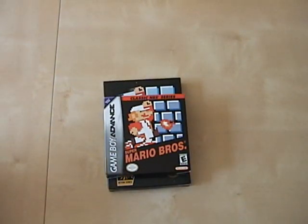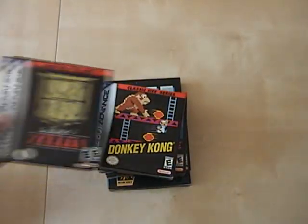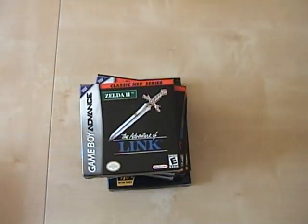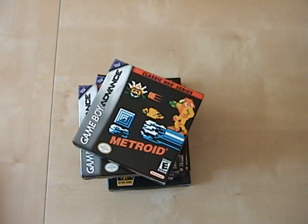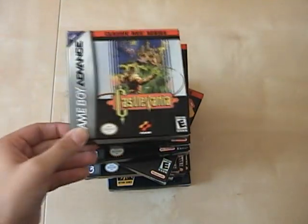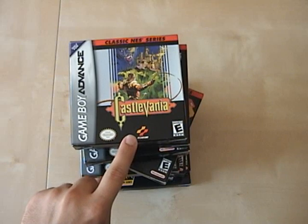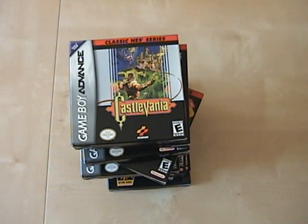They did the same for the other games in the series. I don't have them all, but the ones that I do have are Excitebike, Donkey Kong, Legend of Zelda, Zelda 2: The Adventure of Link, Metroid, Dr. Mario, Ice Climber, and Castlevania. And Castlevania is an interesting choice for the series. It's an awesome NES game. It's definitely a classic, in my opinion. But it's an interesting choice in that it was released by Konami, a third party, not by Nintendo. Most of the games, especially in the US release, were first-party Nintendo games, but Castlevania was one of the exceptions.